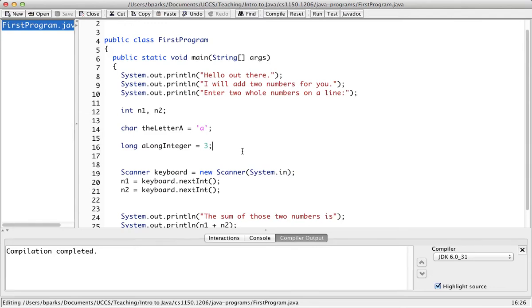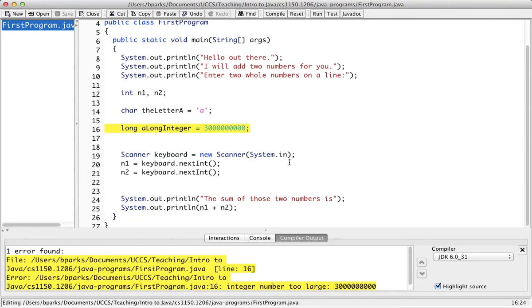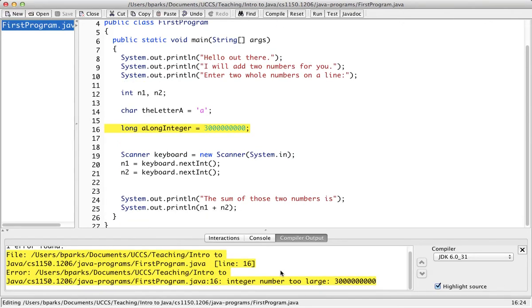However, if we had something like a number bigger than, let's say, 3 billion, 3 billion cannot fit in an integer.